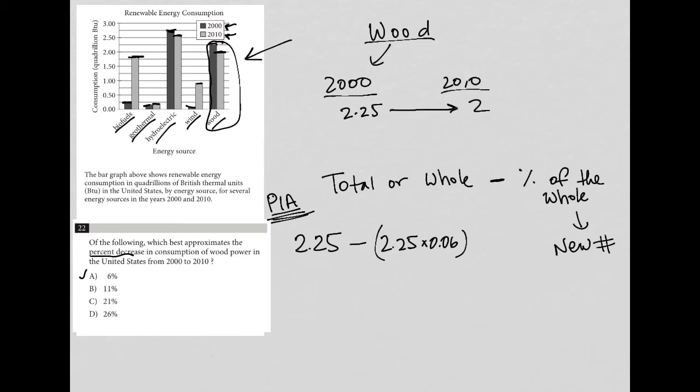Anytime we're multiplying by a percentage, we turn it into its decimal form. So you go to your calculator and type in 2.25 times 0.06. And that becomes 0.135. So I'd have 2.25 minus that. And that does not equal 2. So we know that our percent decrease has to be bigger than 6, which is obvious given the other options here. We also know that it cannot be A.